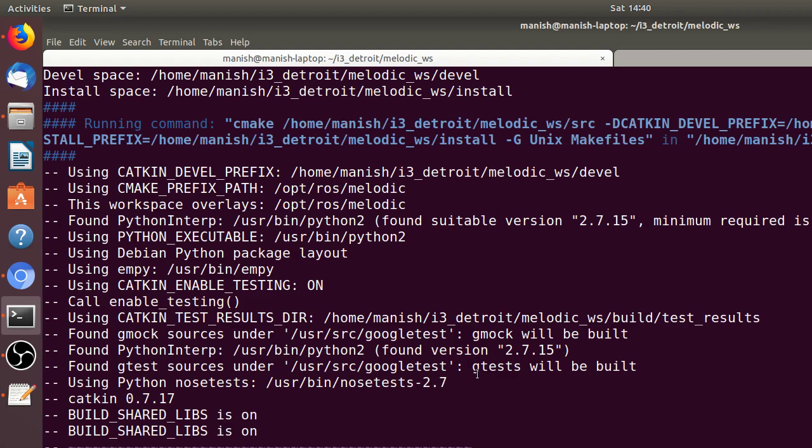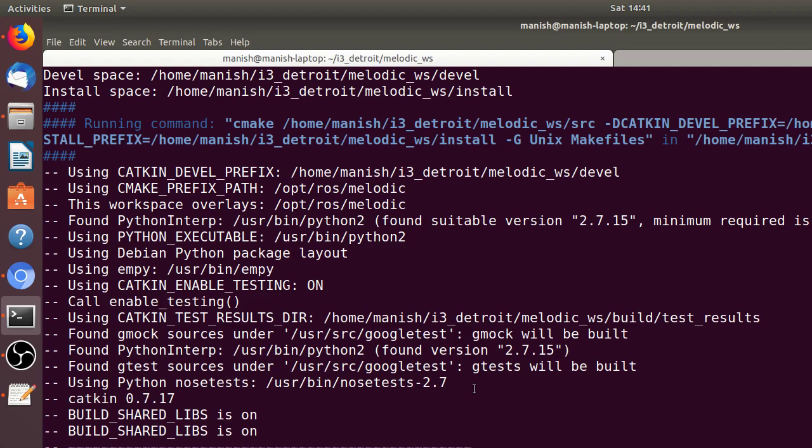So far we have learned catkin_init_workspace, the first step to initialize the workspace. Then catkin_create_pkg, and then catkin_make. These are the catkin commands that we have. Is it a workspace within a workspace? Because we built the melodic workspace, and catkin is also a workspace? No, catkin is the name of the package builder.